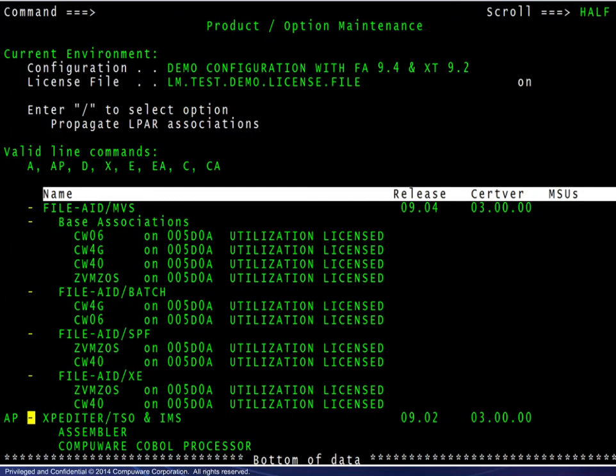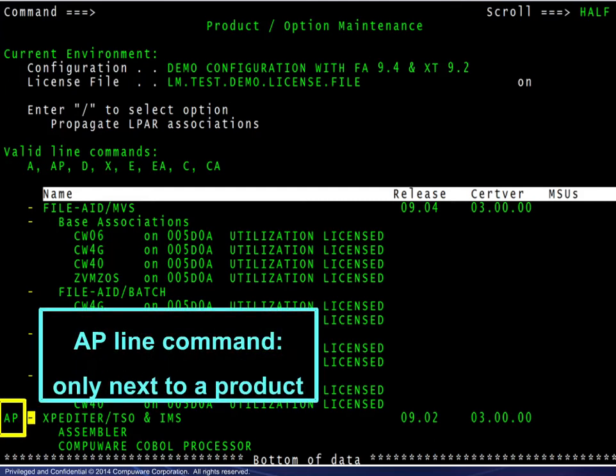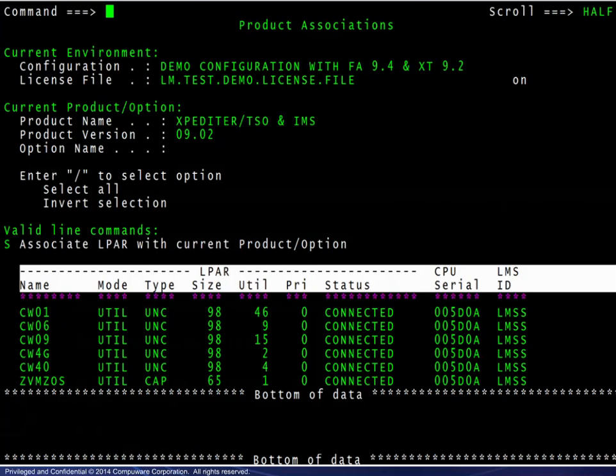If the product and options are going to be licensed for the same LPARs, use the AP line command, which may only be used next to a product. Press Enter. Any LPARs selected will be associated to both the Expediter TSO and IMS product and options.